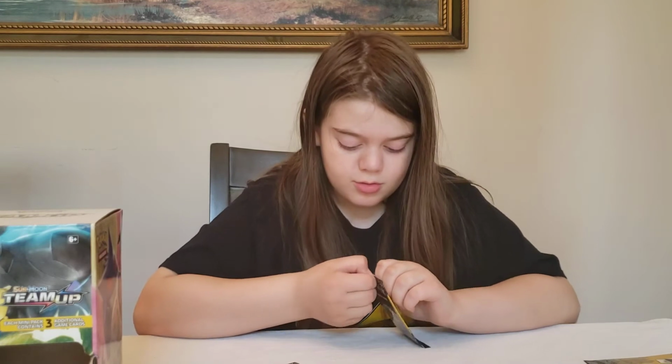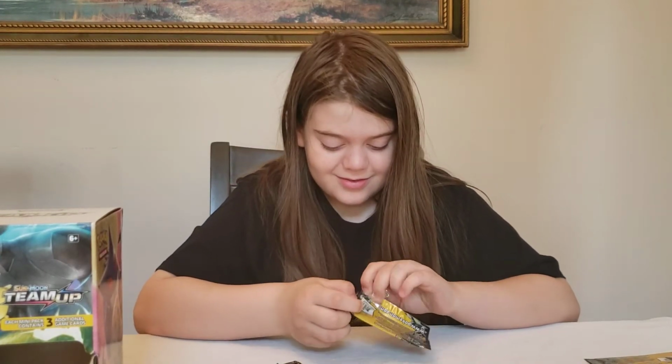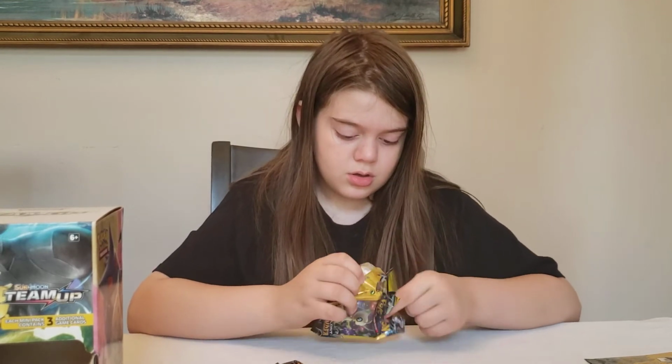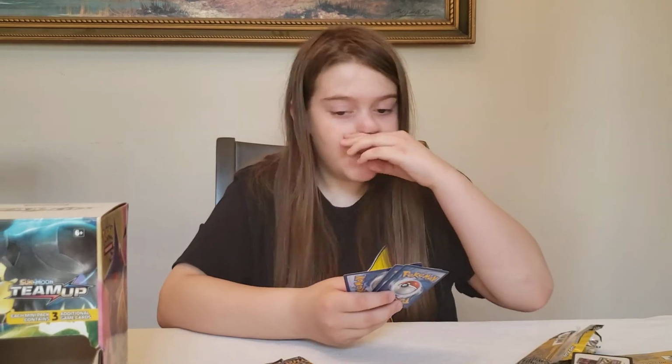Now what can I do with that hippity hop? Not much. Multiply. My energy? No. Search your deck for hoppets and put it onto your bench. Then shuffle your deck. Basically just brings another one out. That sucks. The hoppet's having a baby.